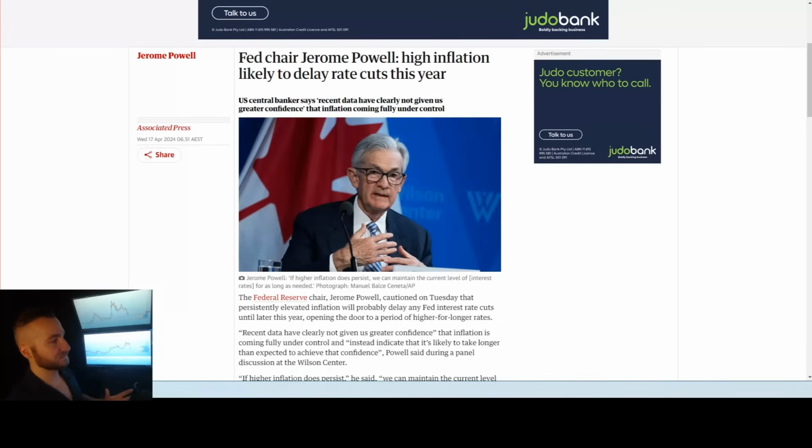Needless to say, this information is neither good, nor is it particularly bad, as until we get confirmation that the rates are not going to drop, the market is generally going to hold towards that bullish narrative, which is interest rates in a future period will be reduced and the market is going to stay relatively bullish. However, if we see this developing narrative continue down the line to the point at which we actually do not see rates drop, or a new narrative indicating that rates are going to drop much later than expected, we could see the market correct on the short term to account for the increase in perceived systematic risk in the market. A narrative to pay attention to. We'll discuss more in later days.